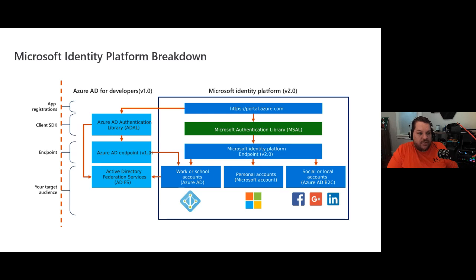So the identity platform tends to be referred to as 2.0. And the idea is that with this identity platform 2.0, we now have the Microsoft Authentication Library. Remember, I talked about how it has unified SDKs and libraries that can connect to the Microsoft Identity Platform endpoint. So everything's labeled 2.0, so you know, hey, we're connected to Microsoft Identity Platform. This is more of the unified, holistic approach. And the types of accounts we connect to are a matter of configuration and setup, not so much a matter of us changing our code.